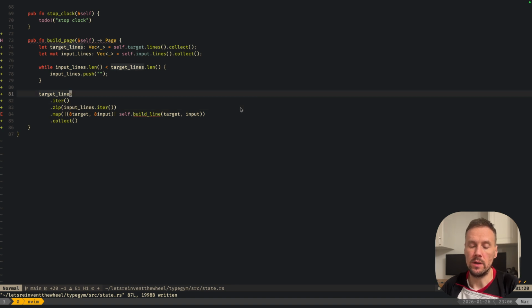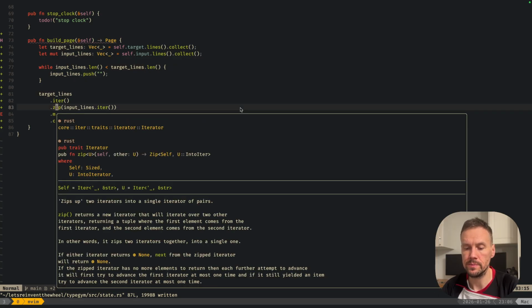So what did we do here? Pretty much we just combined the lines. So first line from target combined with first line of input, second from target, second from input. That's exactly what zip does.